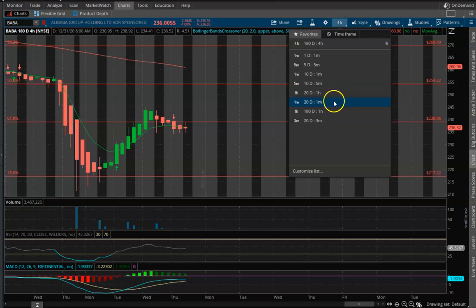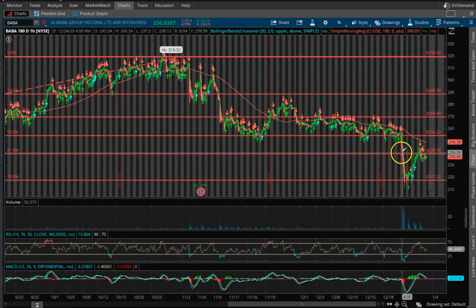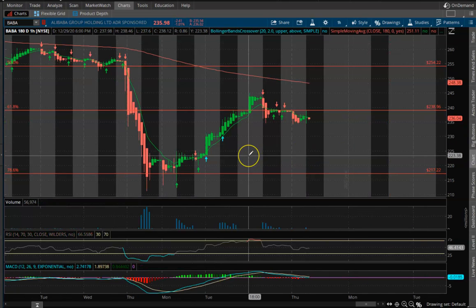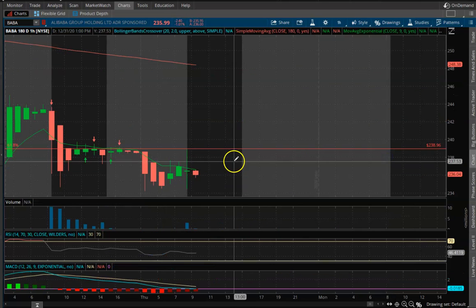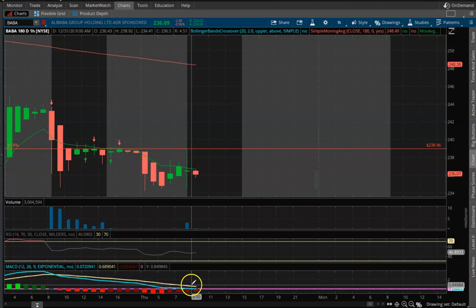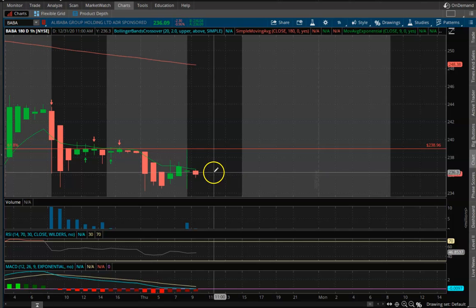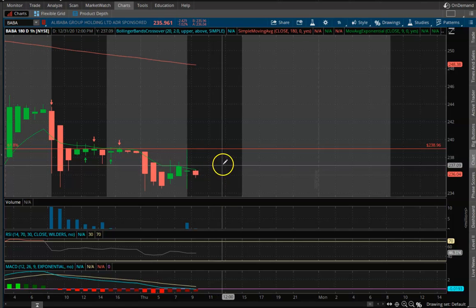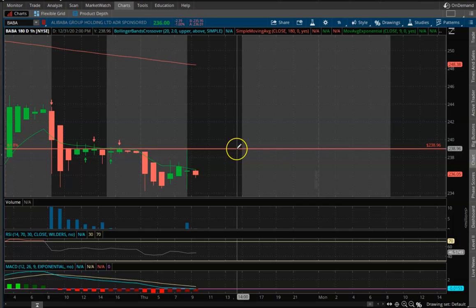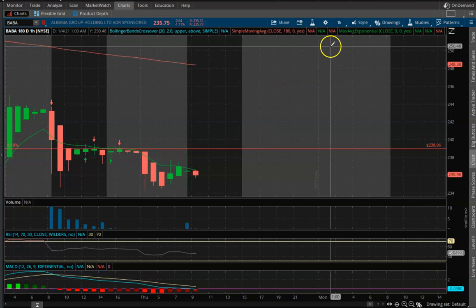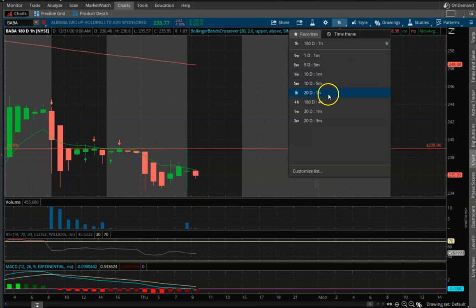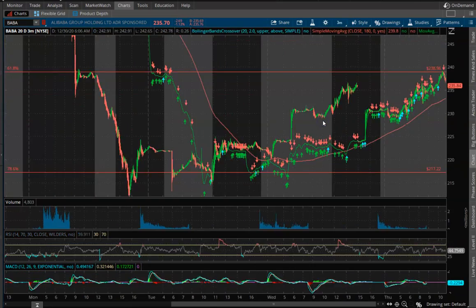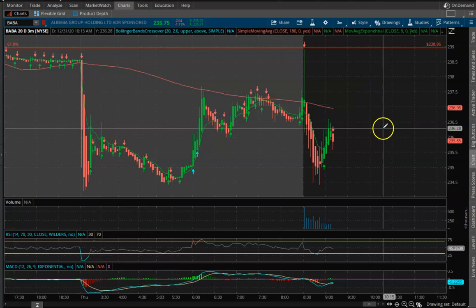Each of the time periods is going to look a little bit different for your MACD. So for example, on the 4 hour, it showed me that I was in the green and I was about to go to the red. However, for the 1 hour, the past hour, we've been selling off a good bit, but it shows that my lines are getting closer together. And this next hour, people may come in and buy up this stock, at least temporarily, and test this resistance level of 238.96. So the time periods are going to make the MACD and the RSI look different for every single time period. So you notice that's different. And even if you go to, let's say, the 3 minute, it's going to look different as well.